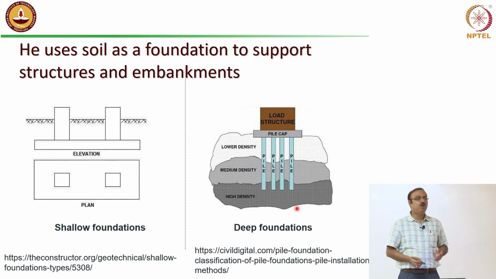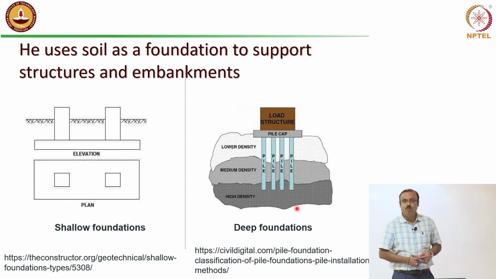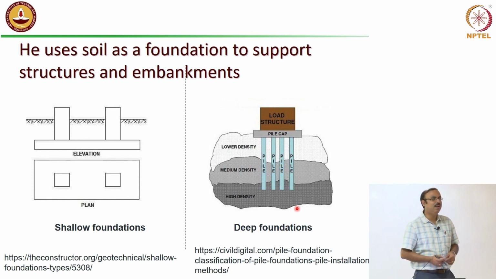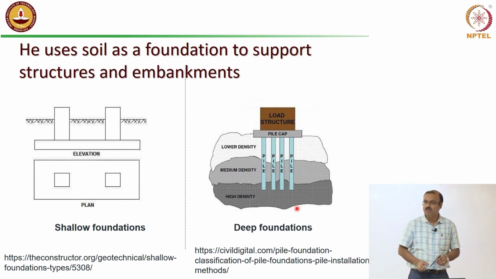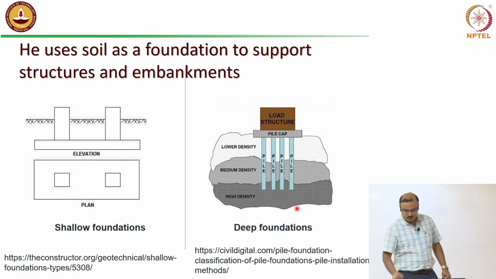So, wherever the soil is good at a much lower depth, to reduce the settlement of the structure, we generally transfer the load to that competent soil layer. So, this is a key word, competent soil layer. That means the layer is competent enough to take the load of the superstructure. So, that is what a deep foundation will be doing.